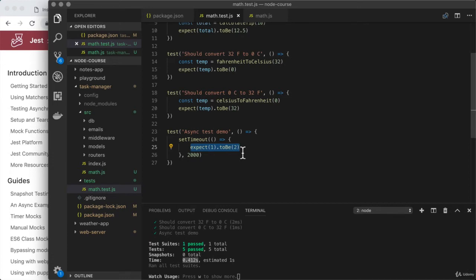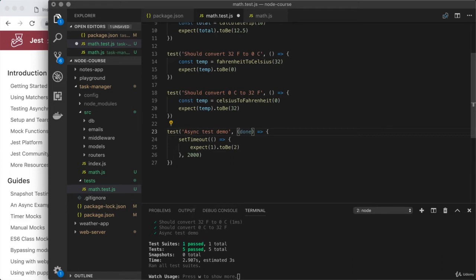Now, all we need to do to address this is to add a little bit of extra code to tell Jest this is asynchronous. All we have to do to tell Jest this function contains asynchronous code is to add a single parameter onto the callback function. Now, we're going to name this done, but you could technically call it whatever you wanted, and it's your job to call done after everything is complete. So after your asynchronous process is complete and your assertions have been made.